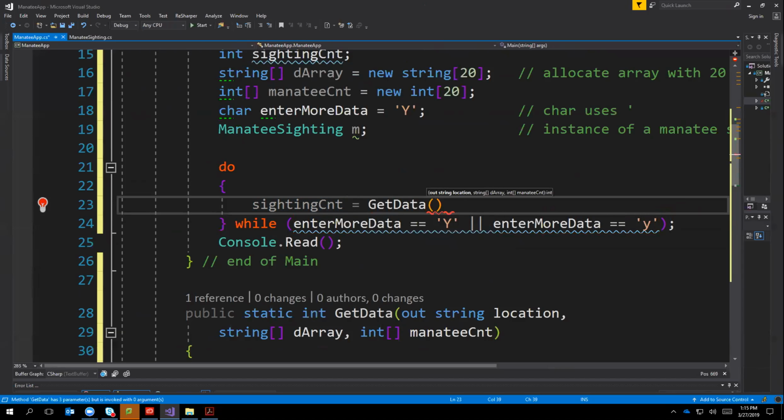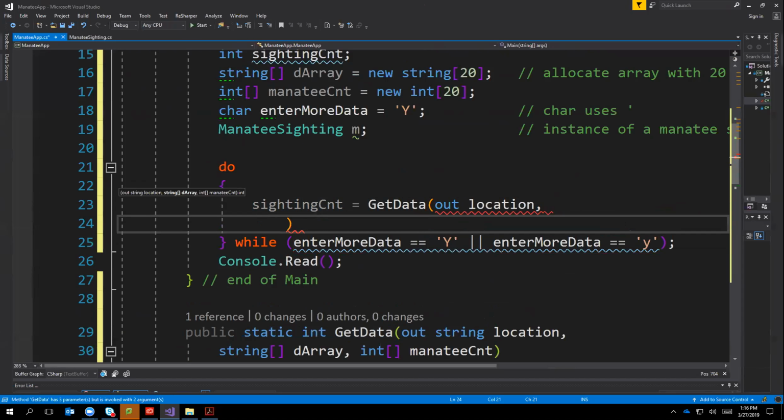So when we call our get data method, first of all, we're going to specify that our output parameter is our location. Then we're going to say, I also want to send in the D array and the manatee count array.